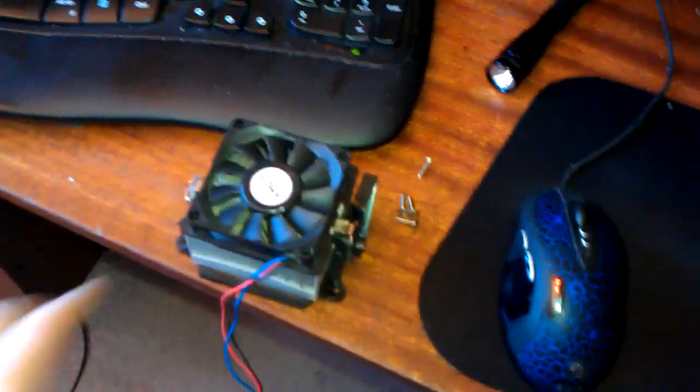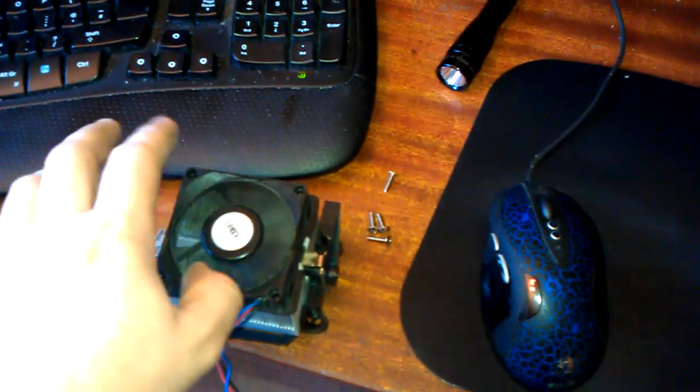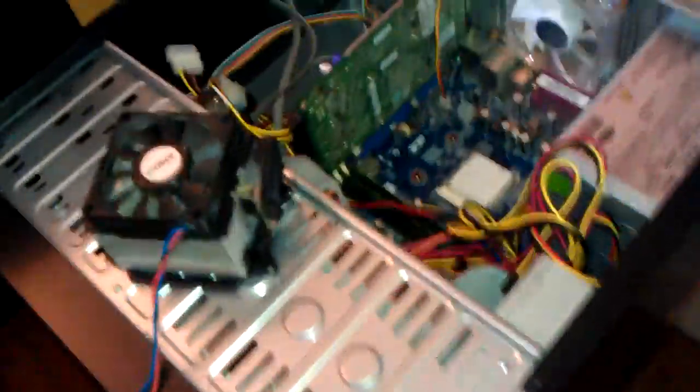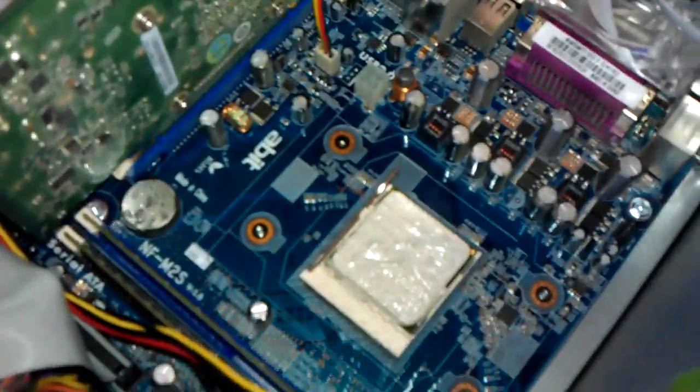Obviously there's probably some people out there not too technically minded — probably they've seen it broken and thought, oh no, I need a new motherboard. But actually it's quite an easy fix. All you need is a bit of metal. That took me ten minutes — glue it on, job's done. Just trying to make people think outside the box. Just because something's broken doesn't necessarily mean you have to go rushing out to get a new part. Have a little play around — if it's broken you've got nothing to lose anyway.